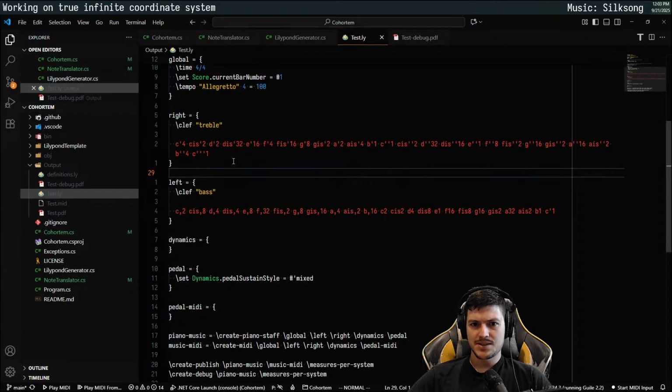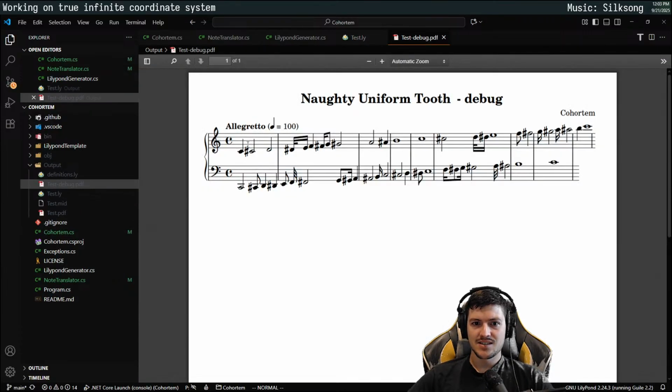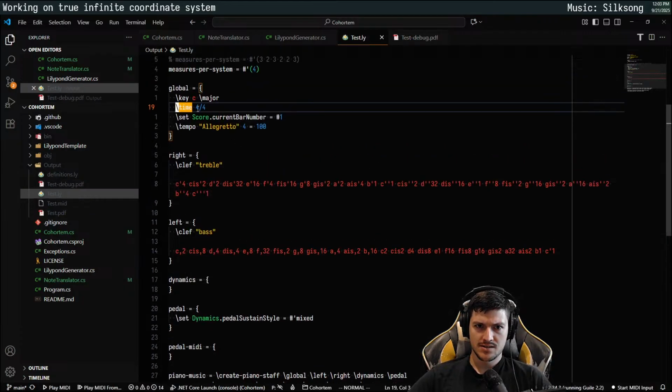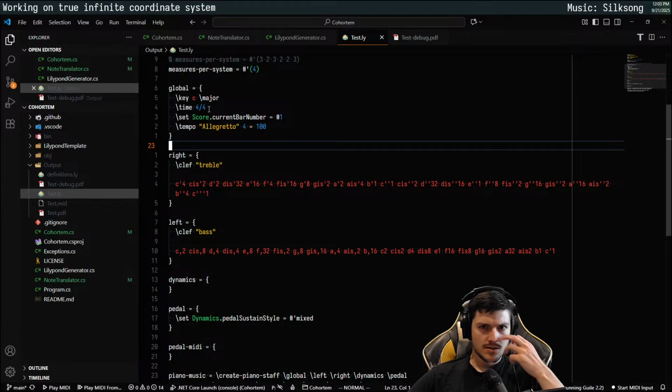So I need something that can create valid measures. To create a valid measure, I was about to say the notes need to add up to 1, but that's not true for everything. Anyway, for now we're on 4/4.